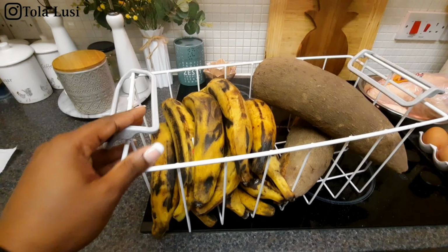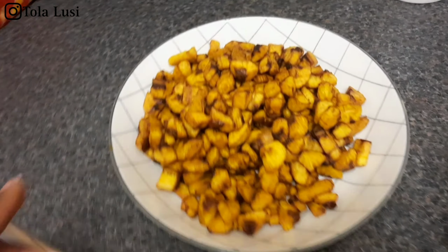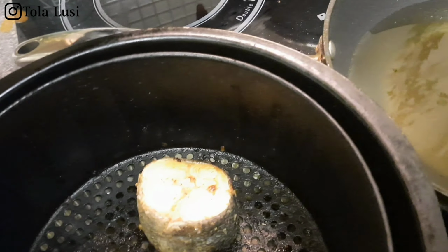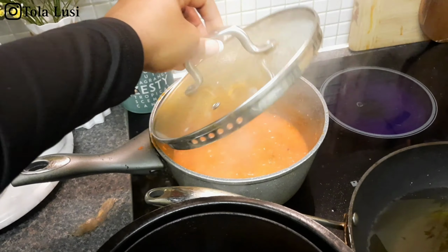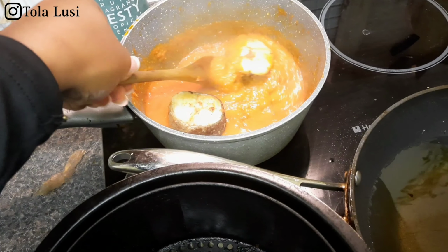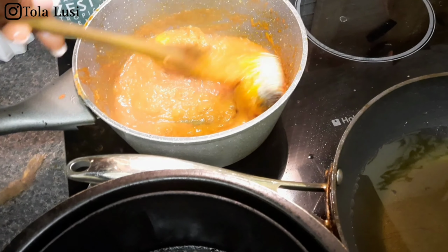Alright, so I just went ahead and put everything in its place, and this is all the plantain that we got. You guys, it was 14 pieces in all, and we just had to dig into it that night. So I think I fried up about 4 or 5, and that was what we had for dinner. The boys had chips, and my husband and I just had to taste this fish, and it was so good, you guys. So I made some fresh sauce, and that was what I put the fish in, and that was what we had for dinner. It was lovely. It was delicious, you guys.